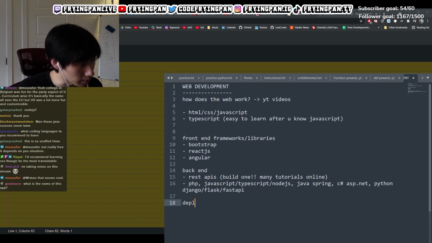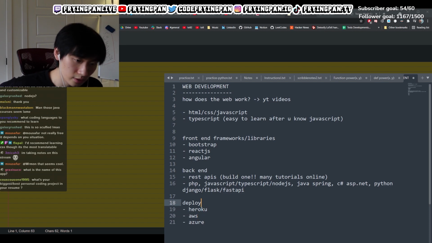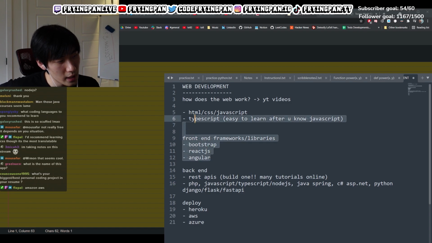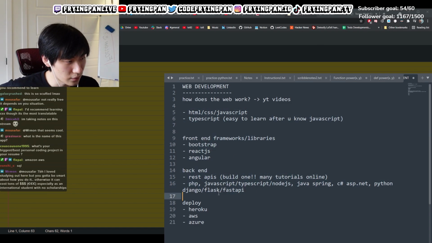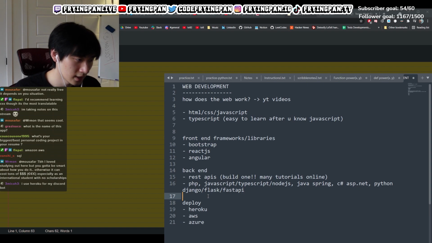Then you can learn how to deploy your apps. You can use free services like Heroku. You can use AWS, Azure, you can use your student credits. Maybe you can get those for free if your university has that. So you can start building your front end, your little app. Then you can add a back end to it, a to-do list, some functionalities. And after this, you might want to learn how to deploy it and host it on the actual internet.